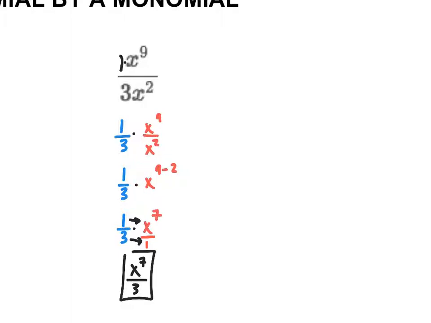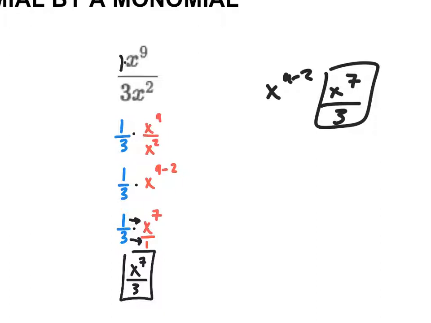You don't have to go through all of those steps. If I were doing this, I would just notice that I have a 1 up here and a 3 down here. I can simplify x to the ninth over x squared as x to the 9 minus 2, giving me x to the seventh, and we keep that over 3. If you have ways to do it in your head and you're always getting the right answer, do it that way. But if you need to show all your work to make sure you get the right answer, then do that.